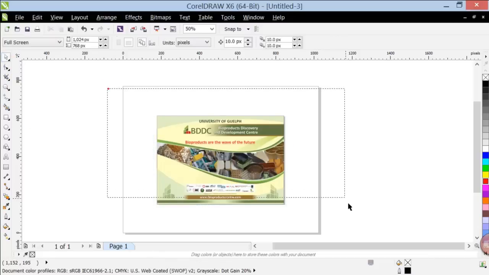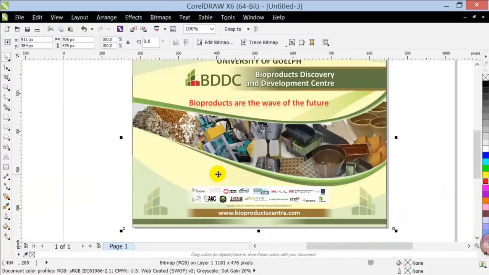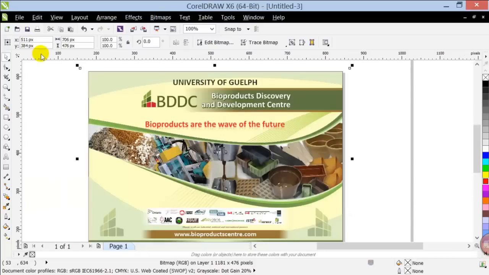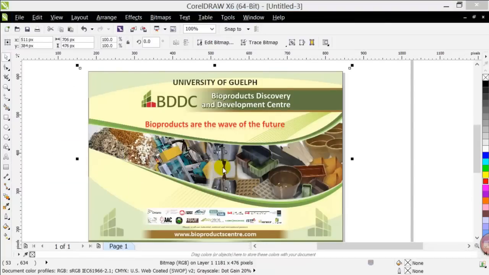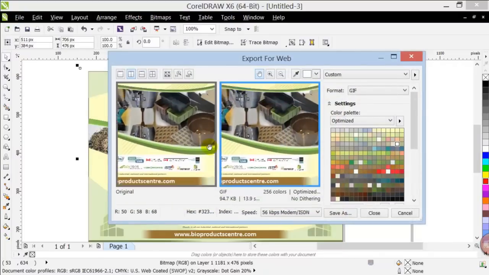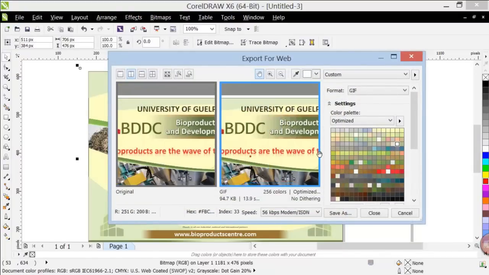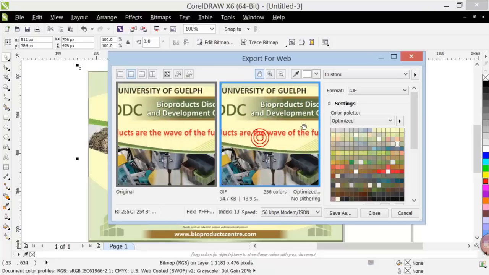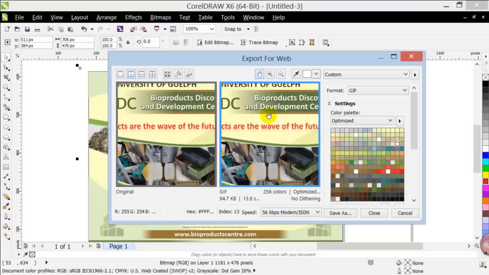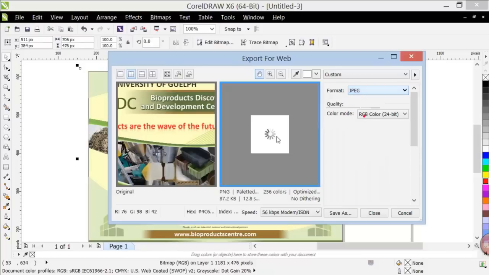So you select this. If you notice that this is low resolution, they can't really print this one. So you go File, Export for Web, and then export this file. It's going to be a small file, but the purpose is just to show them how it looks. The best thing for this is not GIF, it's PNG, or you can go JPEG.